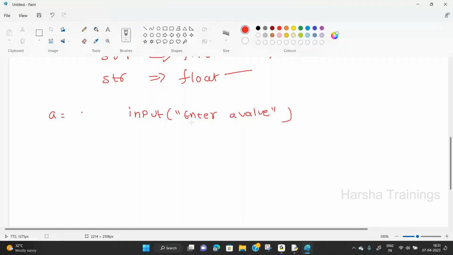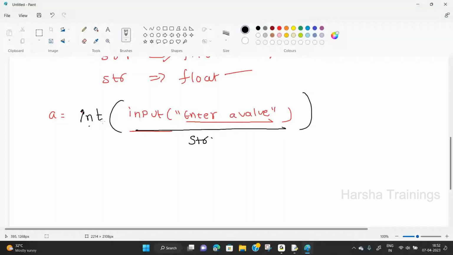After that, input of is executed. Whenever this is executed, you enter some value. Now whatever the value, observe my brackets, whatever the value I entered, which data type is this? String data type. Here you are writing int of, automatically the string is converted into integer.